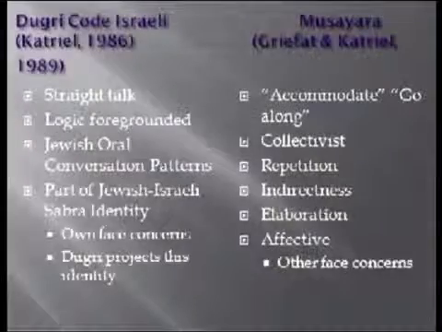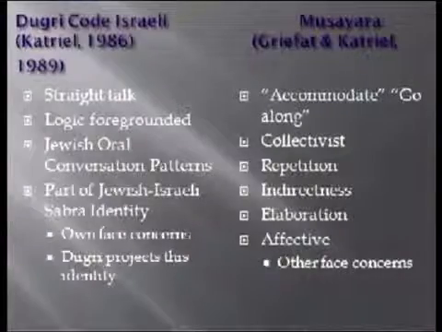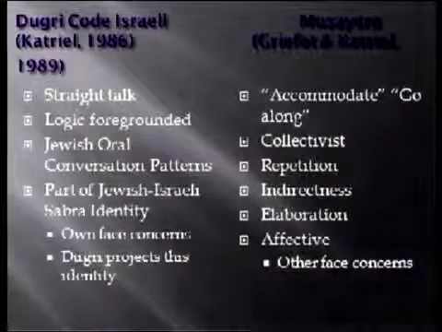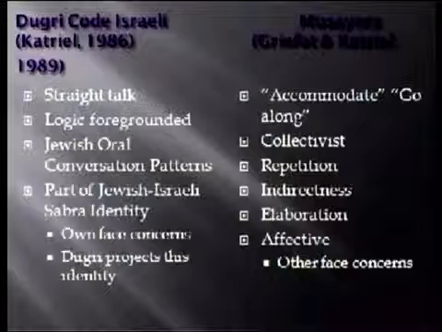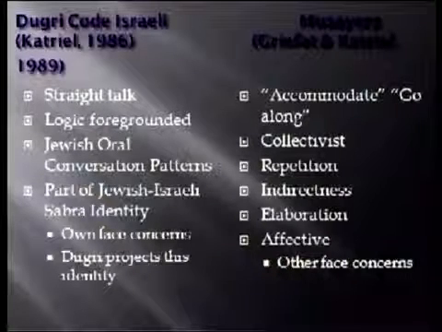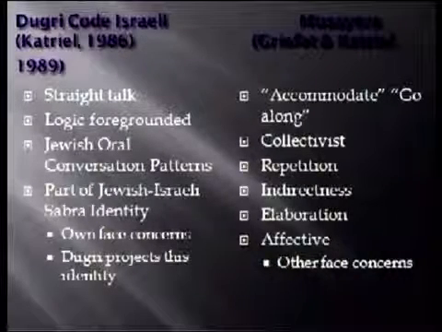And Israelis, of course, you would expect to be more argumentative. That's part of the cultural stereotype. That's part of the Israeli Dugri speech. That's part of what you would expect. And for the Palestinians to be more Musayara, which means to go along and get along. We used a variety of these things to make predictions. One of the theories was that speech and communication styles, like Dugri and Musayara, make a difference.